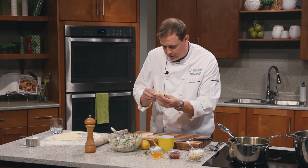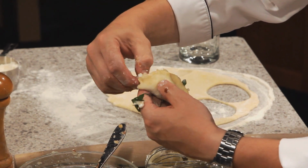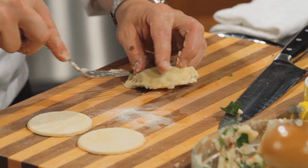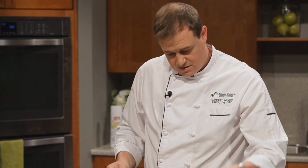It's okay if the filling comes out a little bit. We definitely want these to be nice and full. But it is important to get a good seal because when we pop them into the water, we don't want them to open up and explode on us. Okay, can use that fork again just to crimp the edges. And voila, there's our first pierogi.